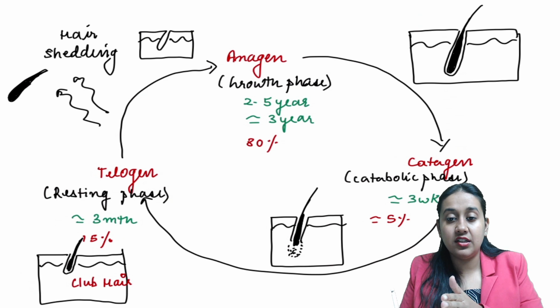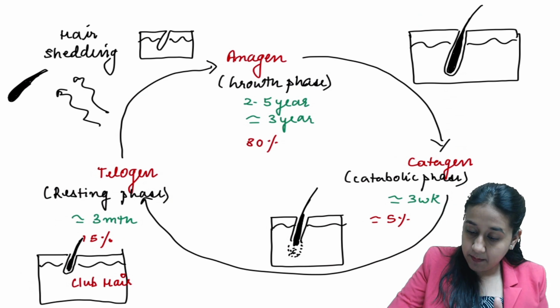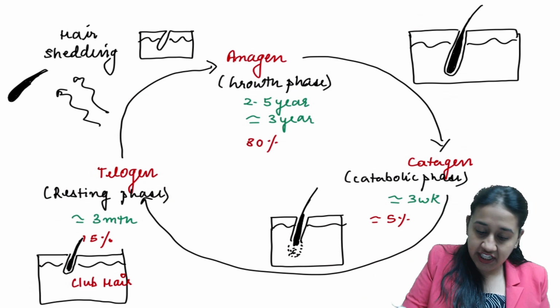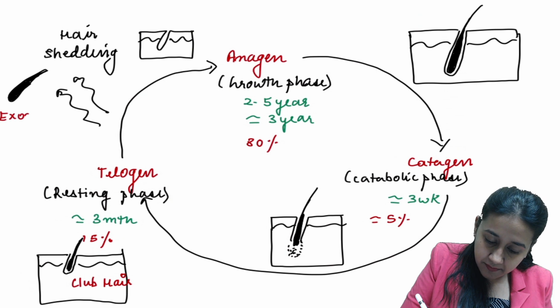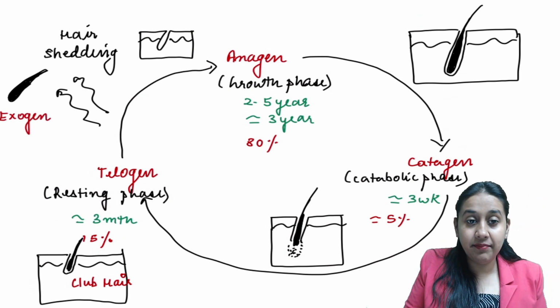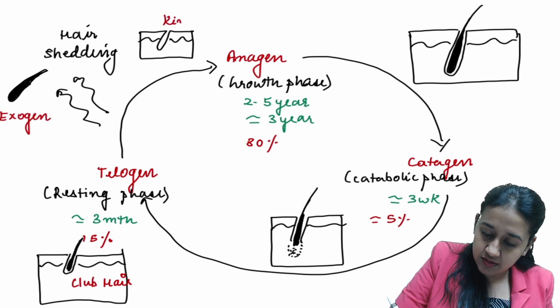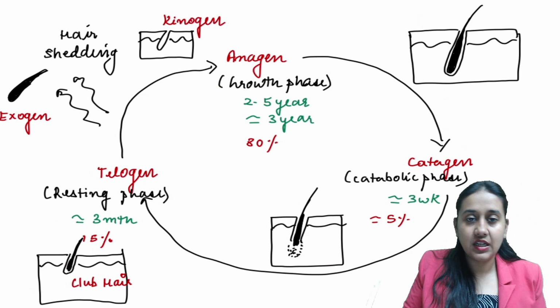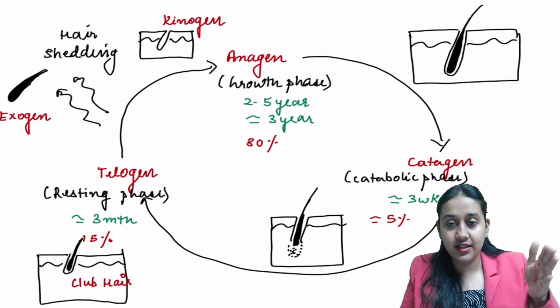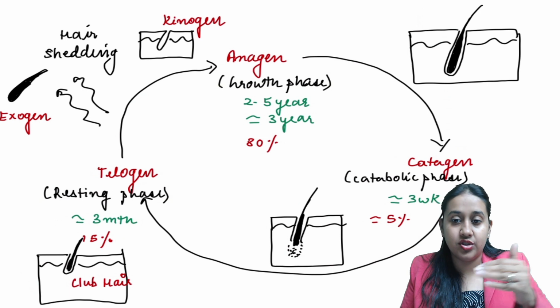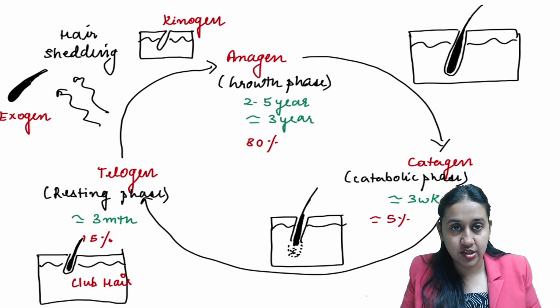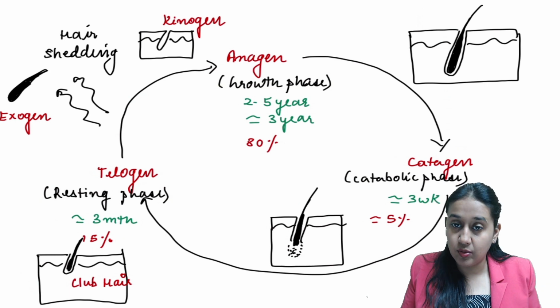These empty hair follicles will now enter into the anagen phase. You call shedded hair an exogen hair, and you call empty hair follicle kenogen. So that is the whole duration: the anagen, the catagen, and telogen. And the phases will keep on occurring. Anagen, catagen, telogen. There will be hair shedding also.